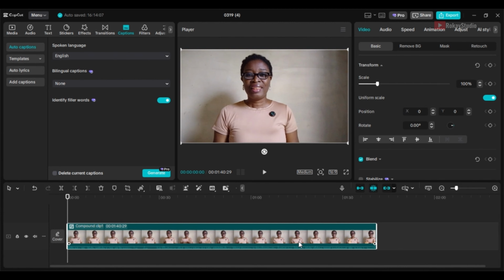Okay, so know this now. Whenever you have cause to cut your clip, if the pieces are not too much, you can go ahead and continue your edit like that, fine and good. But if your clip is cut in various pieces and you're having problem moving around your edits, just select them or select the portion you want and create a compound clip. That way you have one video again, you have one clip again. So I've created a compound clip.